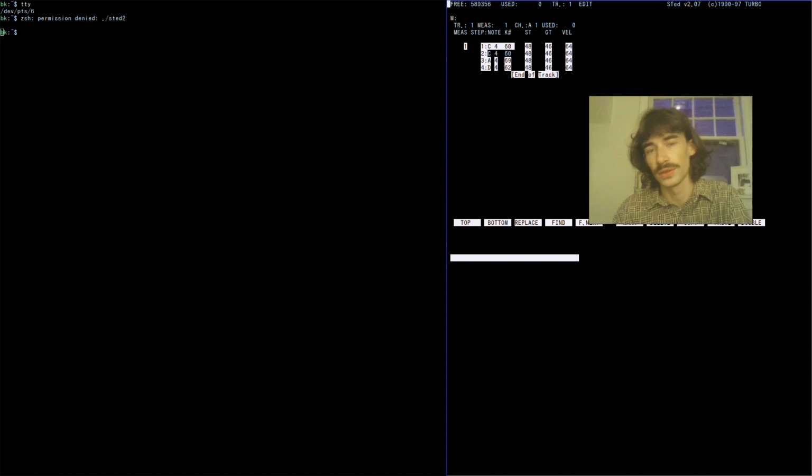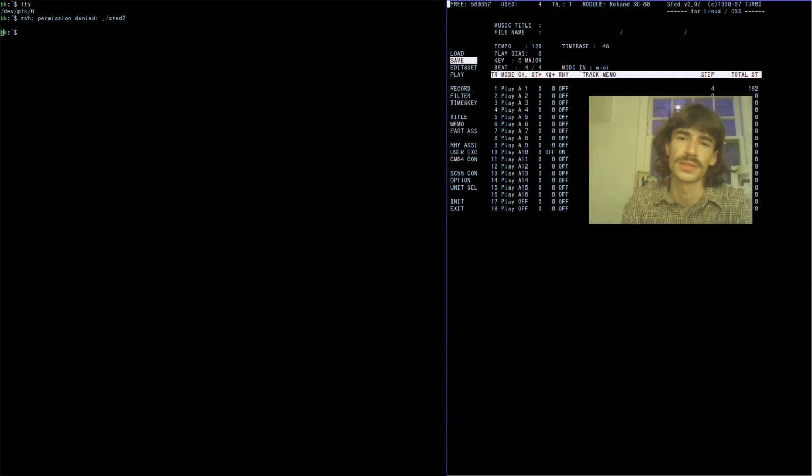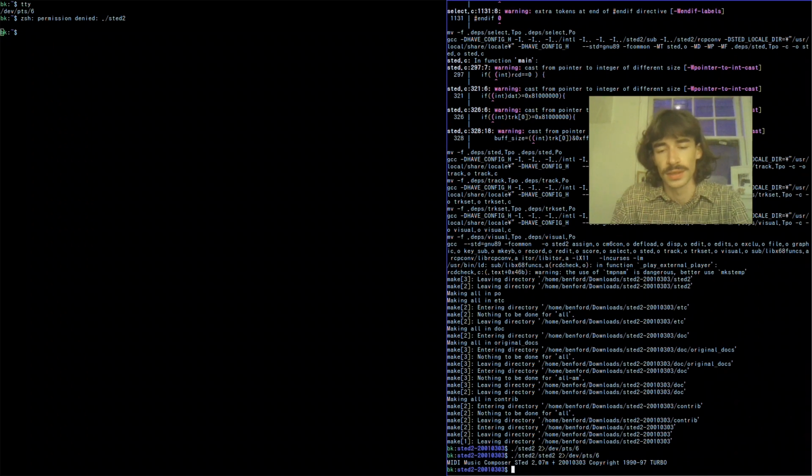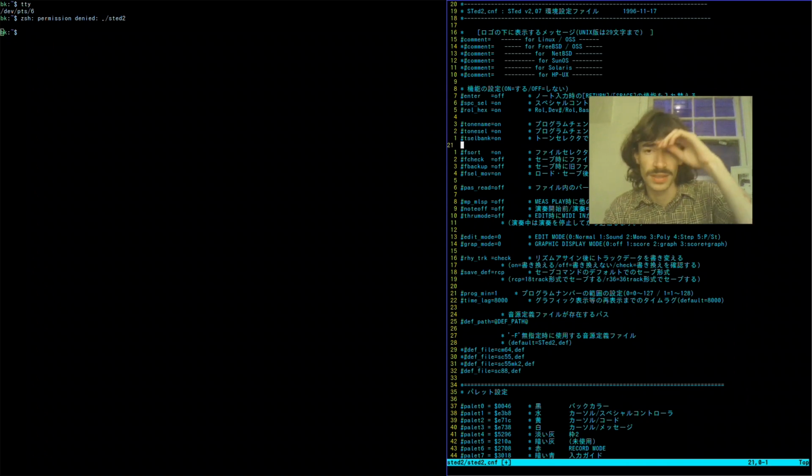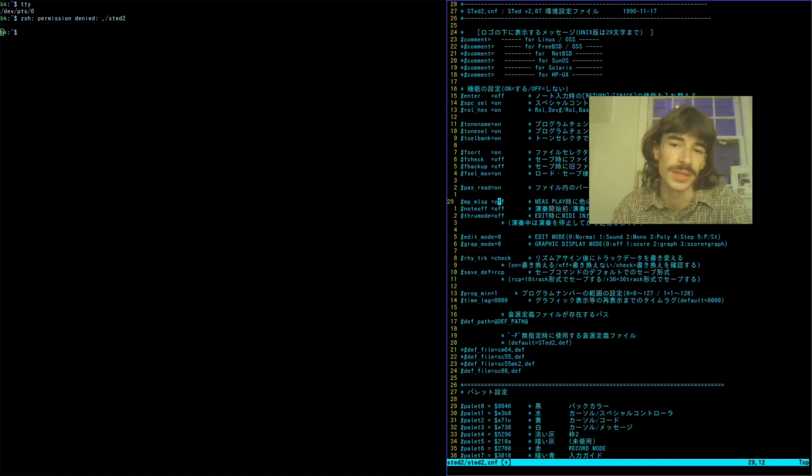But here, if you type /, oh, that's something else too. Let's get out of here and go back to our configuration file, which is STed2.cnf. All this stuff up at the top, you can leave the enter thing alone, but most of them are useful to be on. This, I think, is the thing that's changing, what I'm about to show you. Those two can stay off, I'm pretty sure. I don't know what that is, but why not?